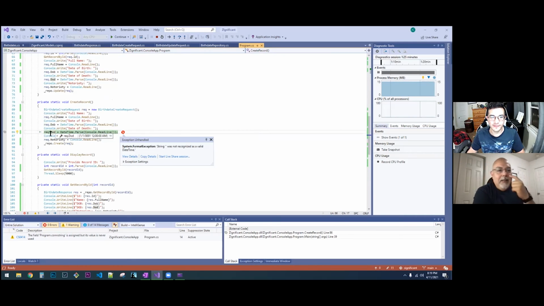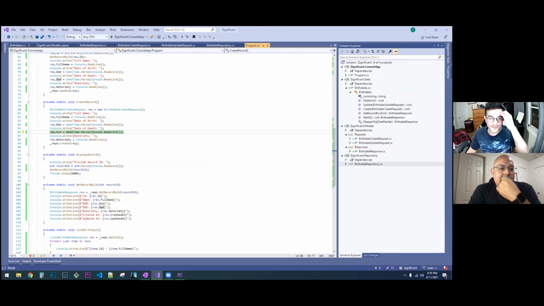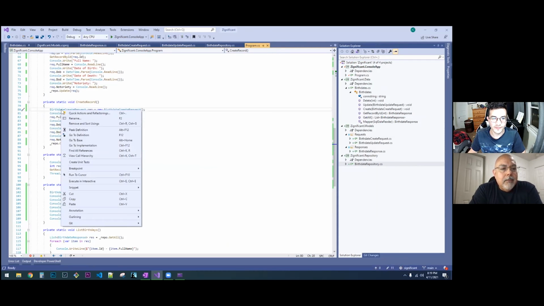Got it. So go ahead and stop this program. How do I stop it? The little red box at top center. So on line 80, right click on birthday request and go to definition.